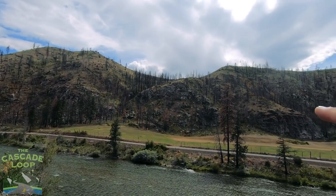Lots of people lost their homes out here. Just outside of Twisp. I like that name. That sounds like a real country name, right? Twisp, Washington. T-W-I-S-P. Let's go down to the river.